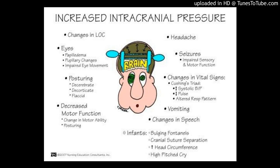All right, shock, you see the opposite. Low blood pressure, high pulse, high respirations. So this is not a shock state, but it is a state that will cause death if untreated. Typically, if you're starting to see this Cushing's triad, you've got 30 minutes until either death or permanent damage occurs. But we want to catch it before it gets to this point. Unless you're like my poor patient, you just sit there and watch.